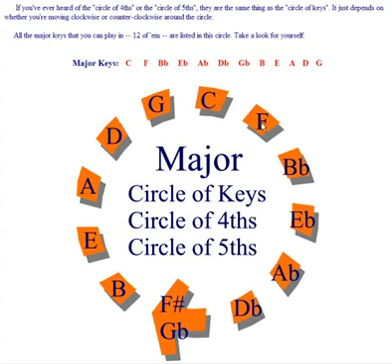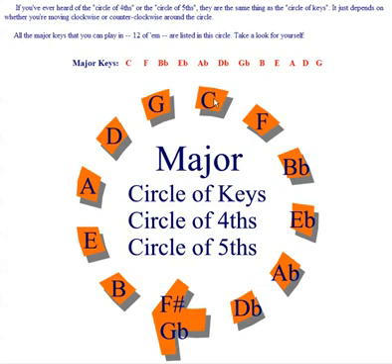And we already learned that 1 flat is always B flat, okay? C is also closely related to the key of G. Why? Because there's only one difference, the sharp in the key of G, which is F sharp, which we already learned, okay? There's 2 differences between the key of C and the key of D. And you know by now those are the 2 sharps. There's 2 differences between the key of C and the key of B flat, the 2 flats in the key of B flat, all right? And so on. 3 differences between the key of C and the key of A flat.